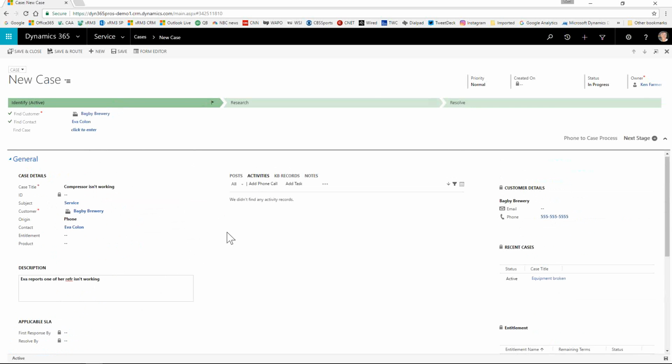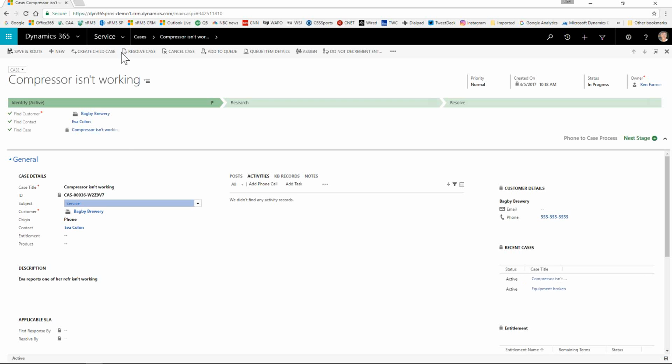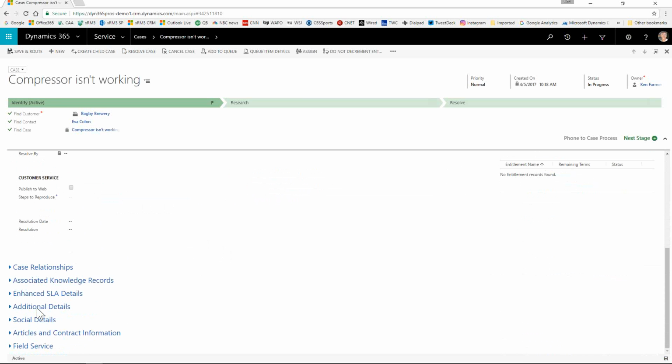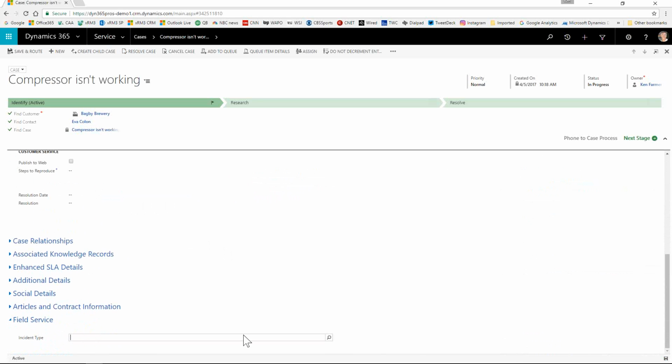There are other fields here that we can fill out, but for right this very second, I'm going to go ahead and save it, which is then going to give me the ability to do a few other things. It's going to expose a few more fields for me. I may still have her on the phone. We're going to go down here and look at, from a field service standpoint, this is going to be an on-site visit. I have a couple of pre-made incident types set up. We're going to choose on-site service. And this can help drive some of that automated workflow for you in the background.